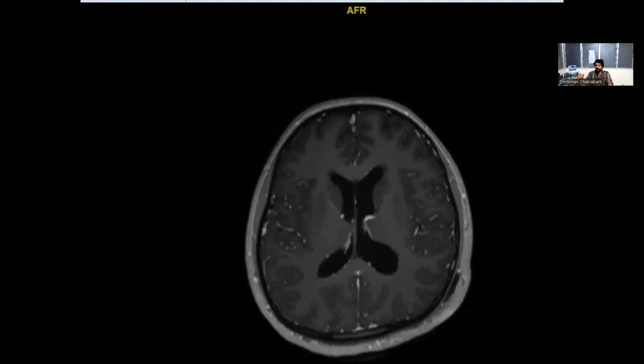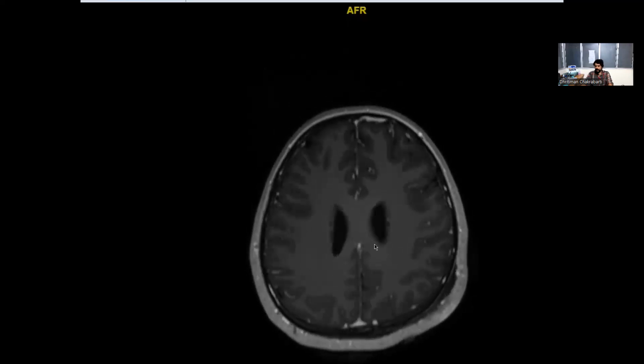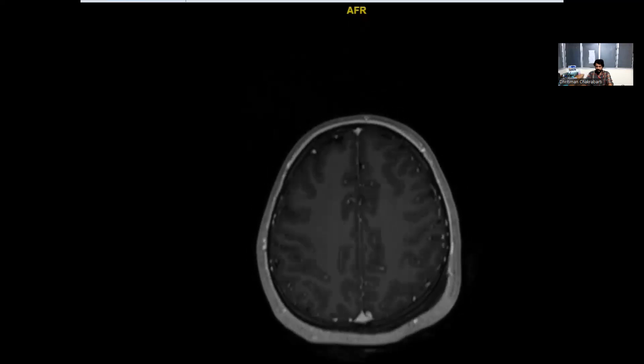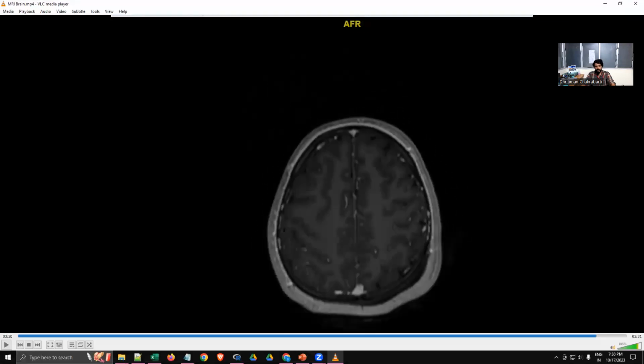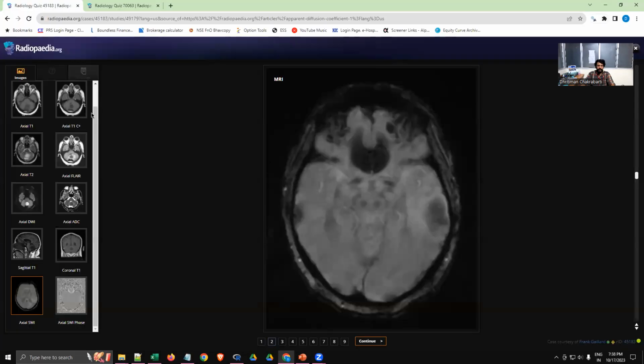So there are many beautiful details that you'll be able to make out from this. And this is very useful, especially for tumors in which contrast enhancement is there or not there, or any other pathologies which have something specific on contrast enhancement or just for normal anatomy. Okay. So this is your T1 MPRAGE image. Now I will stop this video for now, the video that I was showing, and I'll go to a few pathologies that are interesting.